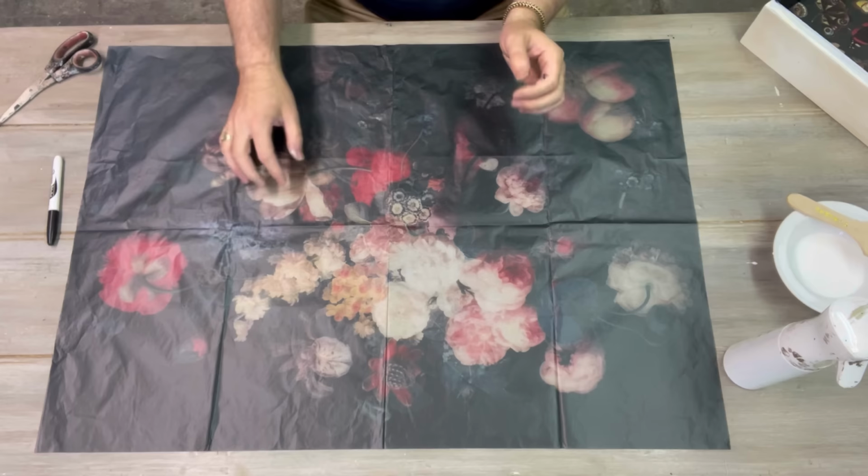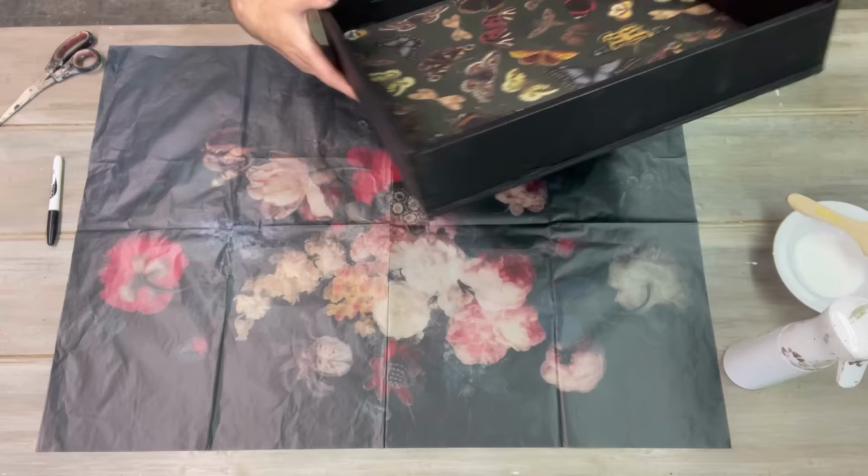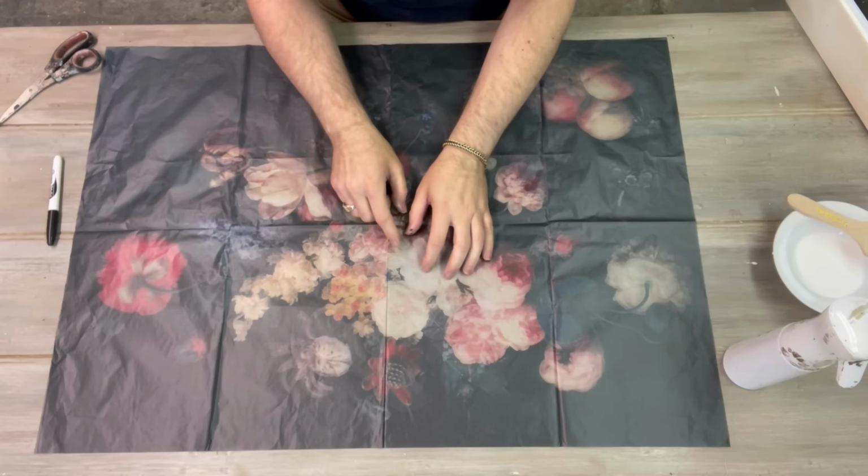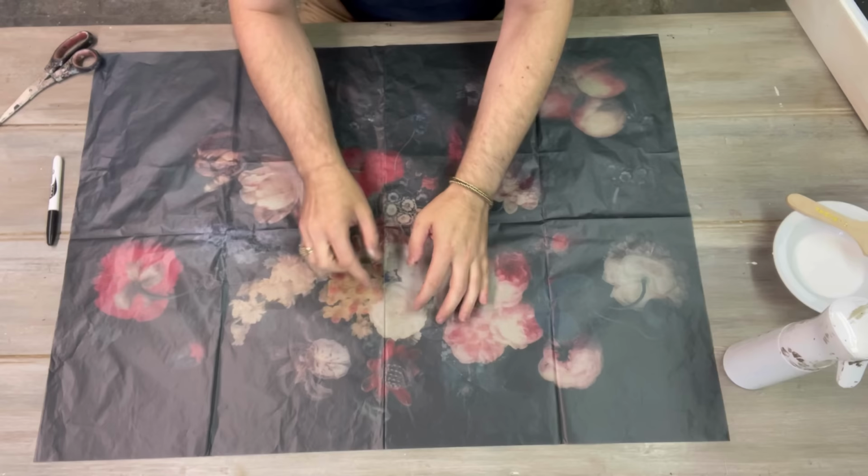So I've got my drawer front and I'm kind of placing in areas where I think I might choose. So I'm looking at what is going to be the overall pattern. So I'm thinking over the two drawers, I am going to go with an area that probably goes across. I love this and I love that. Maybe starting from here, going across to this flower. I think that's really nice.